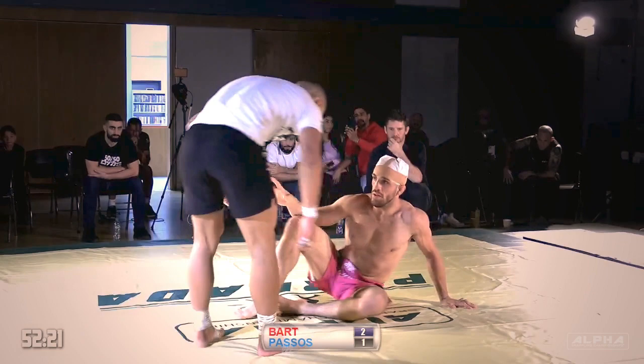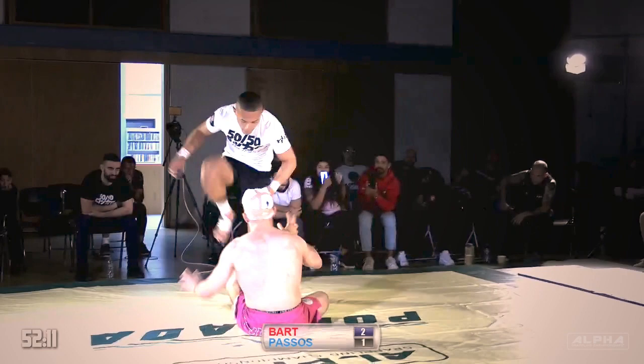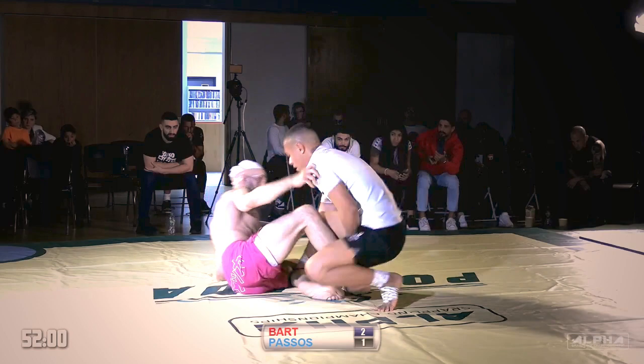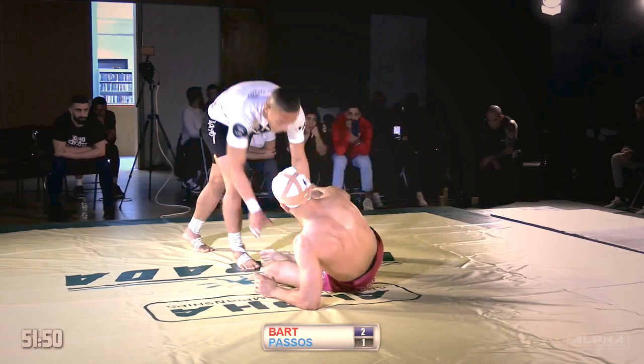Bernardo again sits down on his knees, looking for an opening on Francesco. Francesco just seems to be very calm and content on passing, keeping the match exactly where he is. Now just literally sitting back on his elbow. Bernardo definitely seems to be the one perhaps consuming a lot of energy, always on his feet. It's a 60-minute match with another 50 minutes to go.